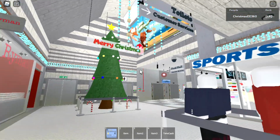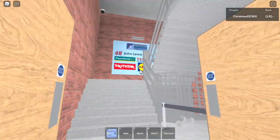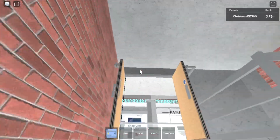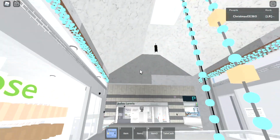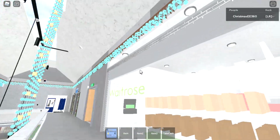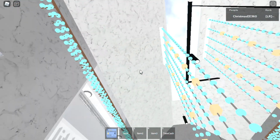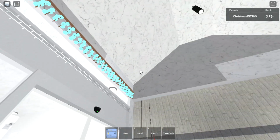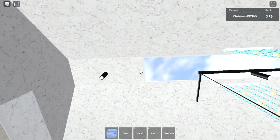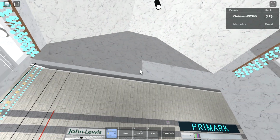I'm not sure if the ceiling is quite low on this staircase as well. If it is, then I think you should make it higher as well. Yeah, it's quite low. I think you should make the ceiling a bit higher on these staircases. I guess you could keep this scene diagonal, just to have some memories, or just have it and then repaint this to concrete or wood.